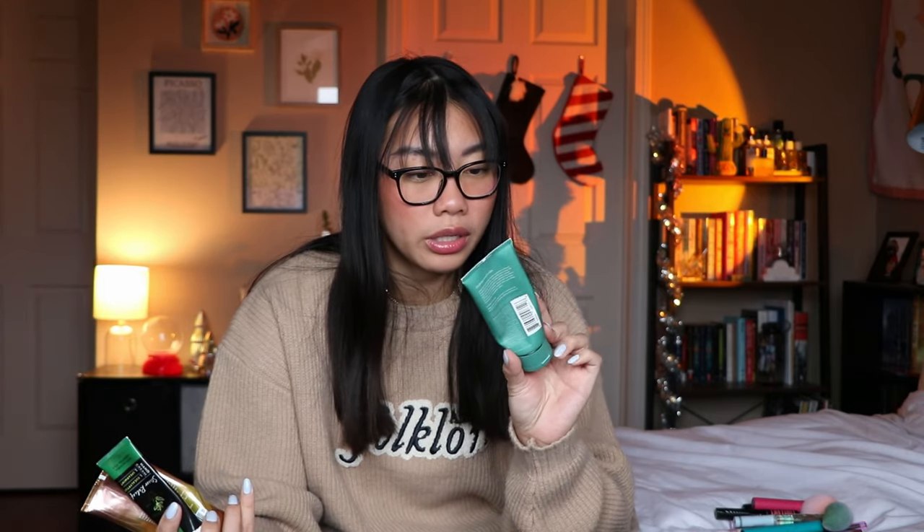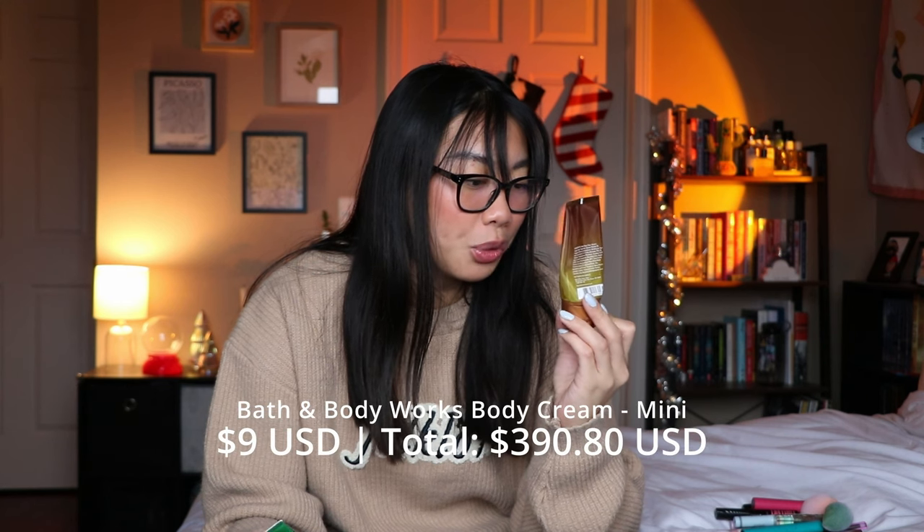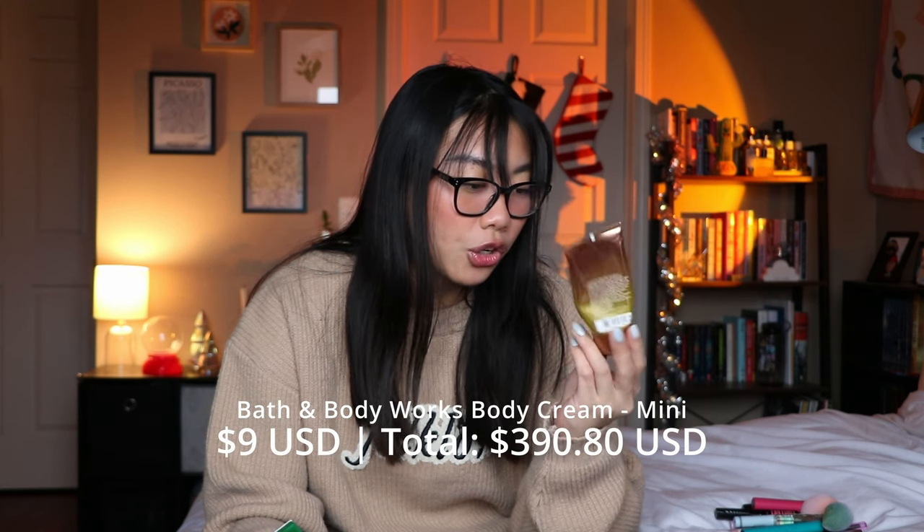I have a couple of hand creams and lotions here. The first is from Flamingo — the Daily Moisturizing Lotion, just a three fluid ounce one. I thought it absorbed nicely and smelled nice. I would probably repurchase it, but I have a lot of moisturizers and body products to make my way through, so I don't think I'll repurchase it anytime soon. The next one is from Bath & Body Works — the In the Sun 24-Hour Moisture Ultra Shea Body Cream. The scent was nice but maybe a little too strong, though that's kind of expected from Bath & Body Works. I don't purchase from them that often anymore.